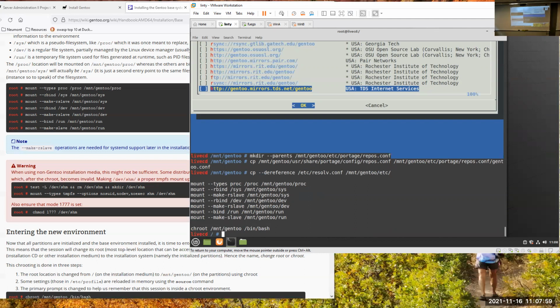My change root build. I mean, in theory. Let's go.